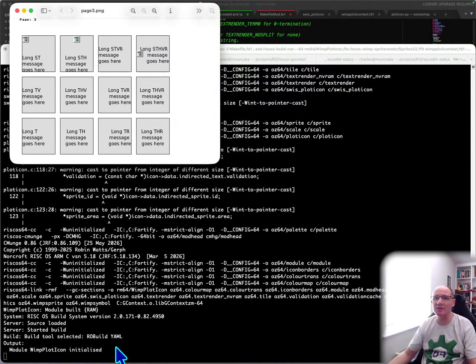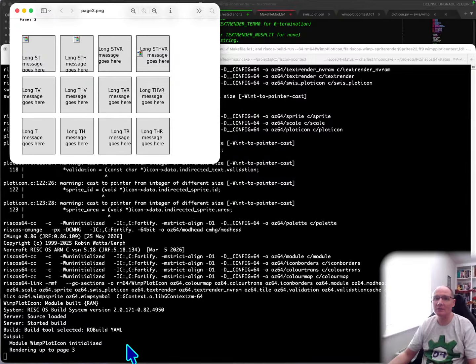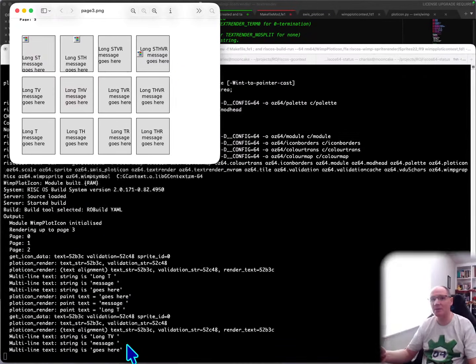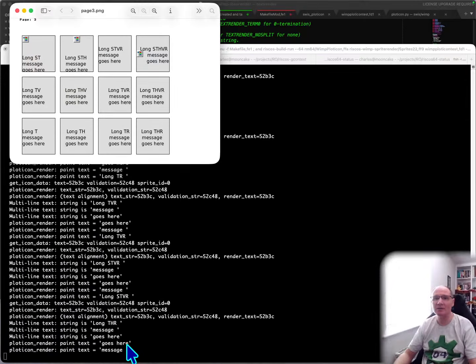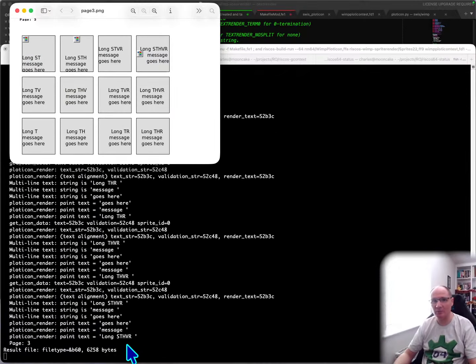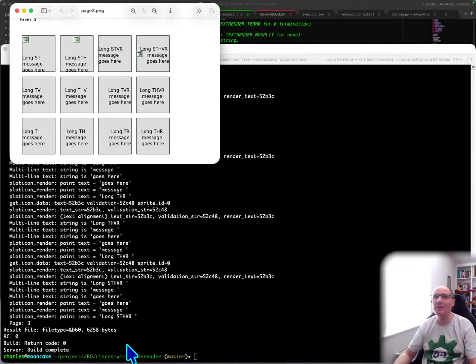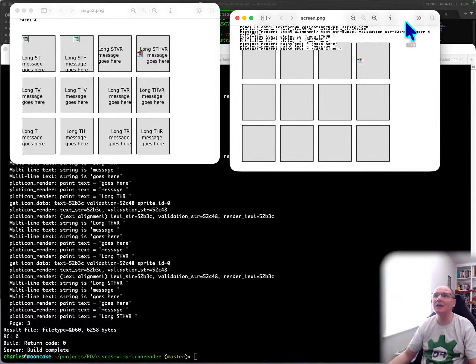Module initialized. And then you got to page 3, skipping page 1. That's our debuggy bits, which probably is going to obscure everything. And we've still got no text. What?